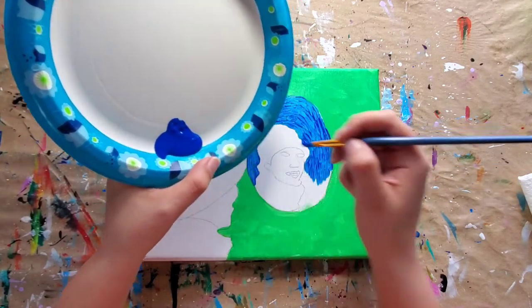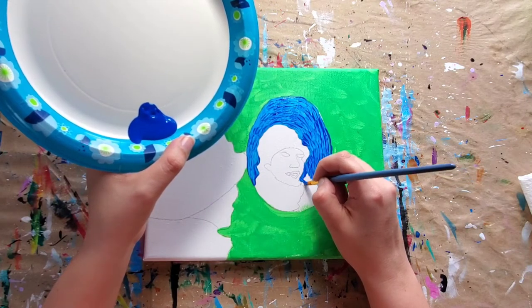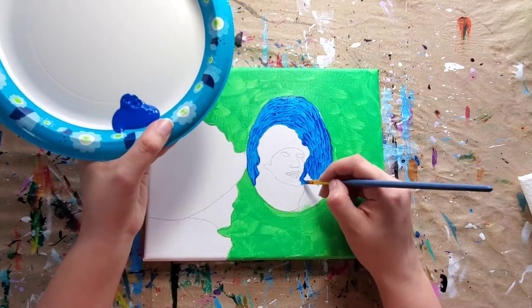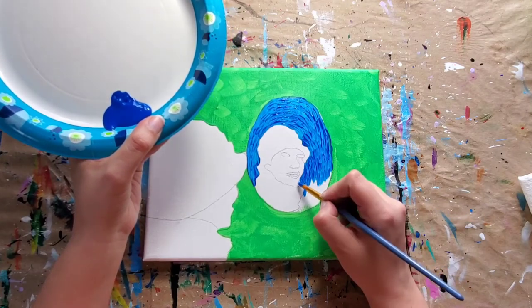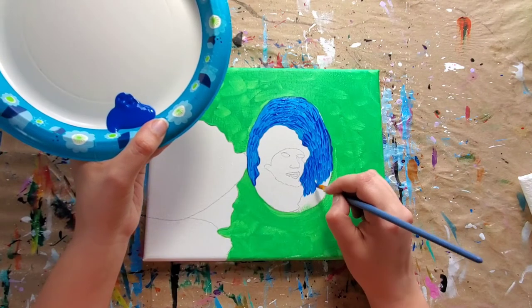I'm using little swooshes. Painting is just a series of swooshes. It really is. There's fabric right there. So her face would go down here, but there's a bit of fabric on the inside.